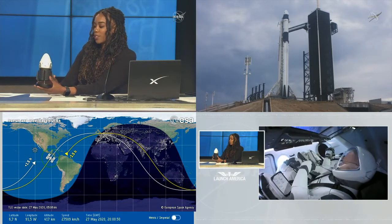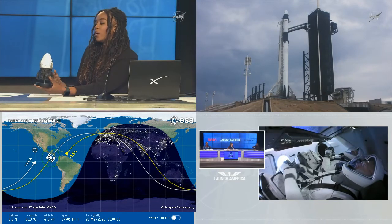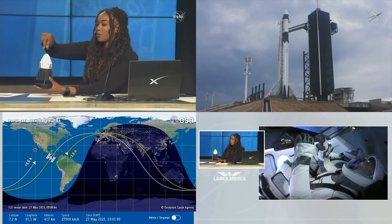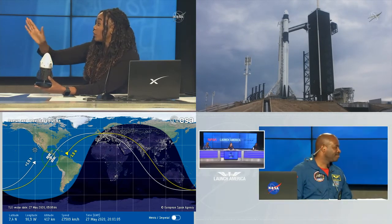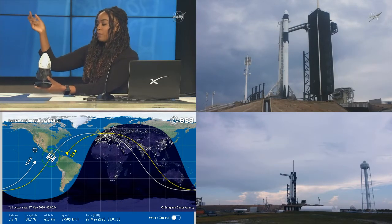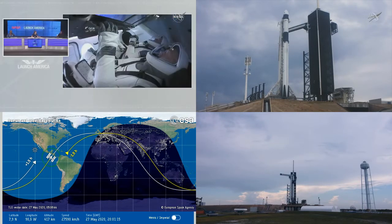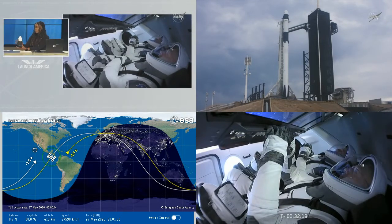Now, most abort systems from past space vehicles, I believe like Soyuz, Mercury, Apollo, they all had a pointy escape tower on top where there was essentially a mini rocket engine or a series of rocket engines. And if they weren't used, that escape tower would have to jettison itself from the vehicle. If it was used, it would be used to lift the vehicle off of the rocket. Well, Dragon is a little bit different in that its escape system is actually integrated into the vehicle. And that's great for a couple of reasons. One less thing you have to jettison on a nominal flight. Right. And so they're pretty dormant, just those throttle valves open unless they're used, and hopefully they never have to be.